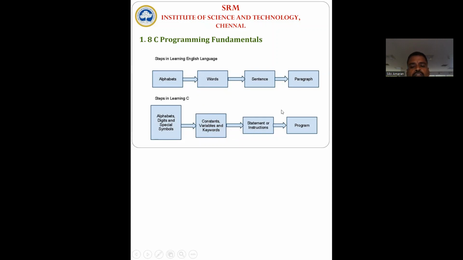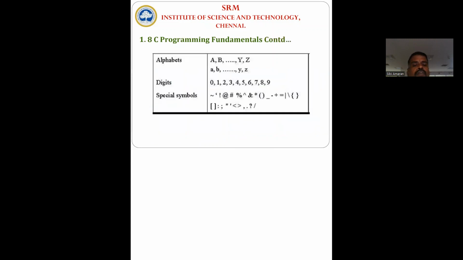All together, we can call this a C program. Now, based on these tokens, we will see each part of the tokens one by one. In English alphabets, we have 26 letters in caps and small. There are also some special symbols used in C programming.